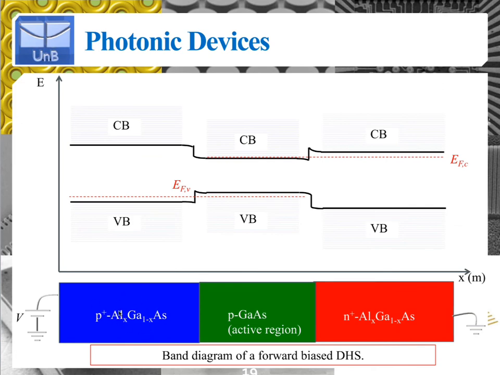material on the left, and this will bring, again, as we've discussed, the whole band diagram of the N-type material up with respect to the center material, and the whole band diagram of the center material up with respect to the heavily doped p-type aluminum gallium arsenide, and the bands will now look like this, right? The Fermi levels have split, so you have two Fermi levels, one for the left and one for the right here, but the band bending will now become less prominent, as is illustrated here.